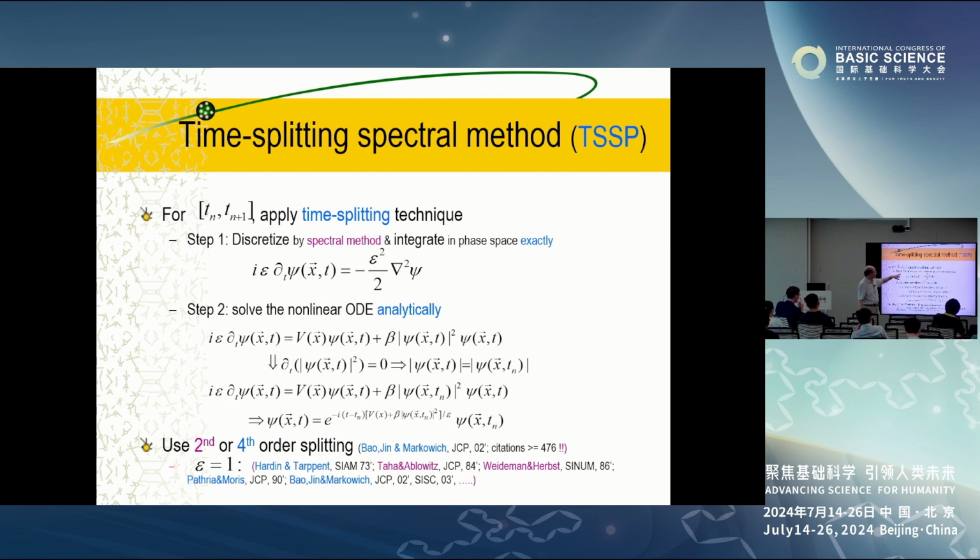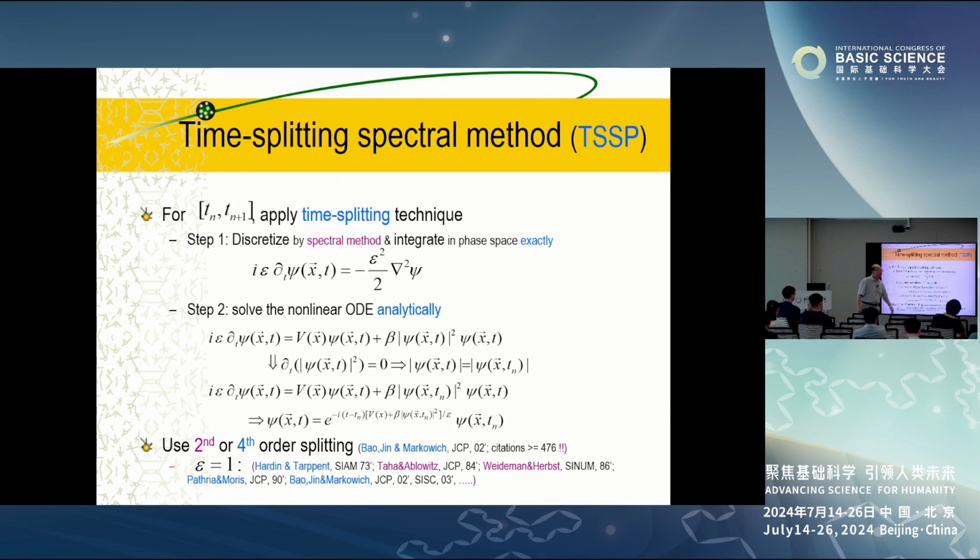What you do is first solve the so-called free Schrodinger equation. The good thing is that this is a constant coefficient PDE. If you have a proper boundary condition, you can find the eigenfunctions of the Laplace operator. Then you can use the spectral method in phase space. The corresponding ODE becomes decoupled and linear with constant coefficients, so you can integrate in phase space analytically.